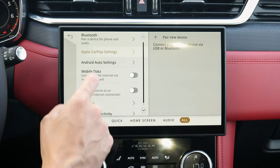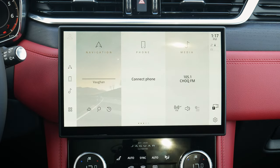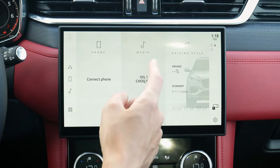So it's that simple, setting up Android Auto, Apple CarPlay, etc. inside of the PIVI 11.4 inch screen. That's the basics of setting up a phone. Next up is going to be media.